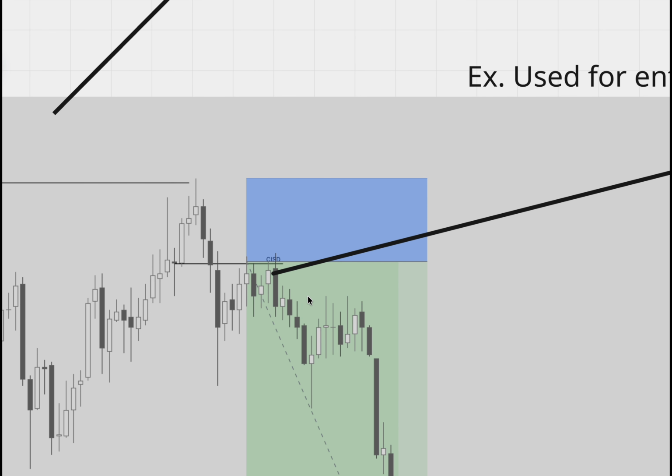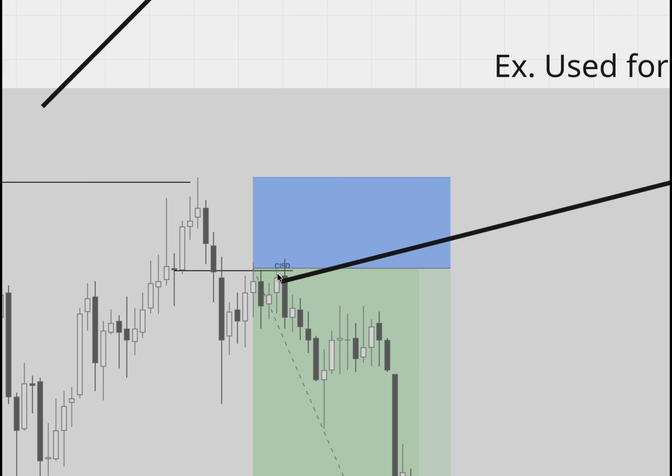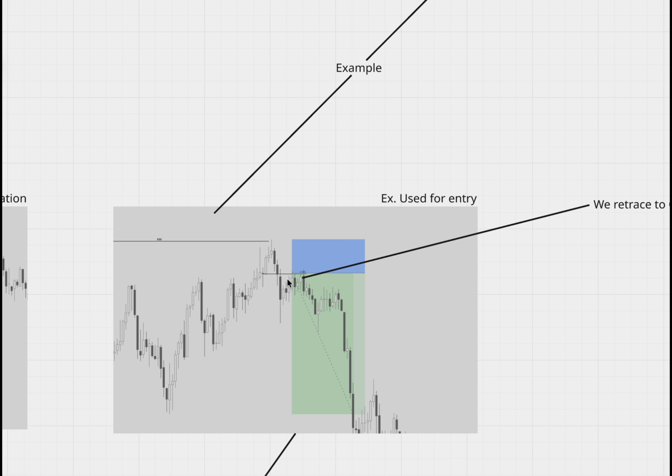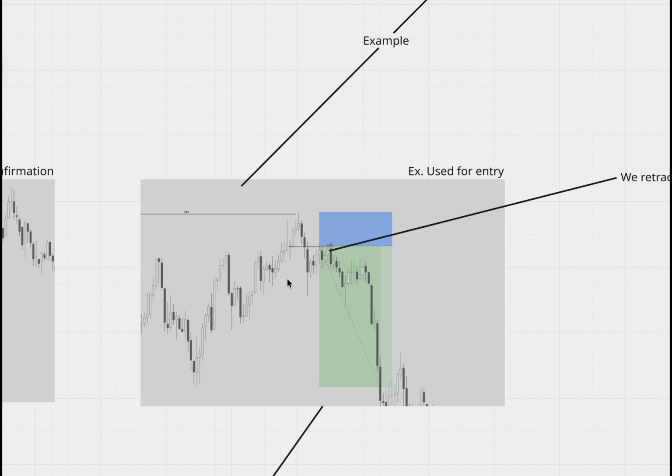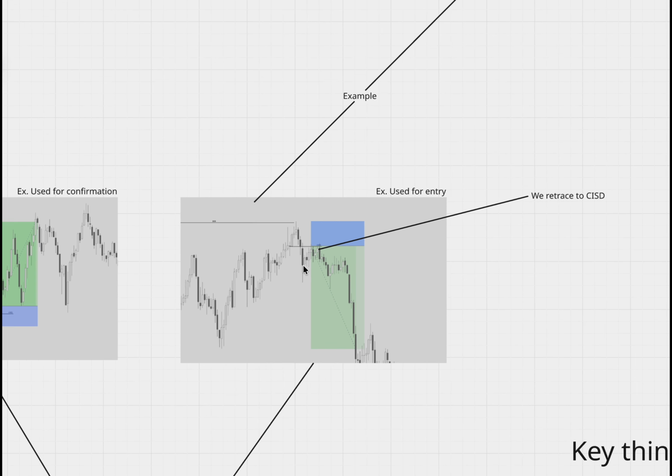And yeah, we were chased to change the state. This is where you'd be using it for very precise entry. You would only use this if the change in the state was maybe less volatile, or you didn't get the displacement you wanted, so you wanted to see further confirmation.